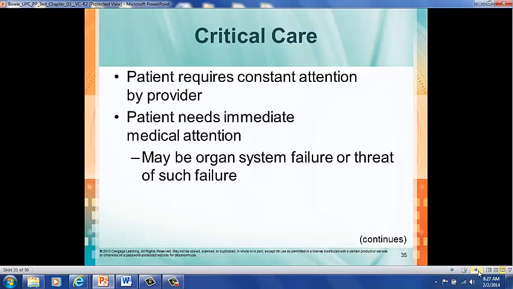Critical care refers to a patient who requires constant attention by the provider due to situations related to their medical condition and whose illnesses or injuries would put the patient at high risk should they not get this constant attention. Typically, there's an organ system failure or threat of an organ system failure involved. The patient does not have to be admitted to the intensive care unit, ICU, or a critical care unit of a hospital to be considered as receiving critical care services. If the criteria outlined in CPT at the start of the critical care service category are met, the codes can be billed.